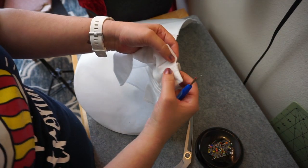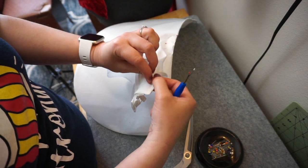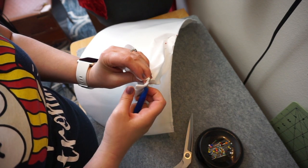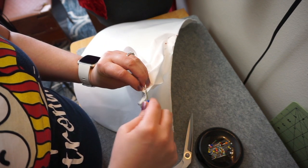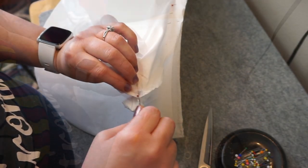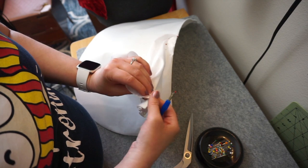So when I was sewing these two lines on, I should have left these open just a little bit so that I could tuck the bonnet brim inside there. And I can go back and make it pretty later by hand. I think just the top part, I should be able to leave the bottom stitching.